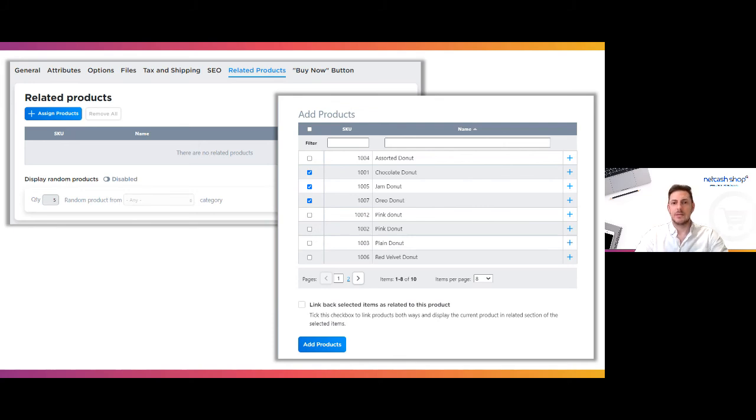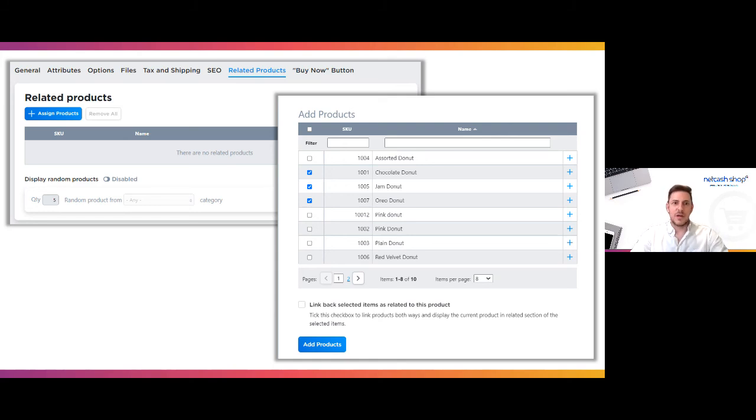Alternatively, you might have a skincare routine. If you were selling beauty products, and your customer was buying a cleanser, you would add your moisturizer and your serum as related products so that your customer could actually buy into the entire range. So it's a very good way to upsell, to increase your basket size, and to expose the full range or alternative products to your customer if they haven't seen them along the shopping experience.